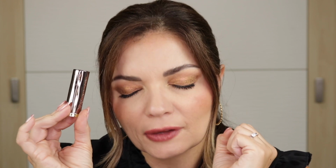All right, so when I said that it's not very often that I use up a lip product, I have gone through one of these already. Technically, there was a smidgen at the bottom of my last one, but it was looking super miserable and gross, and I was like, all right, I gotta let this one go. The sad thing about this is they don't make this anymore. This is the Urban Decay Vice Lipstick in Ex-Girlfriend, and this is in a sheer formula.